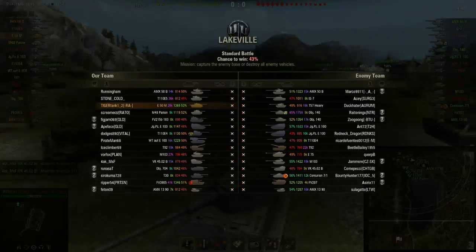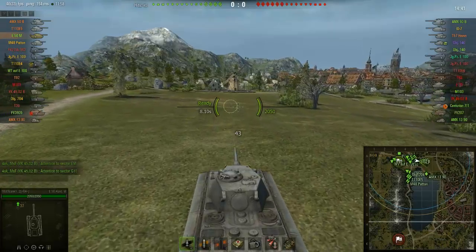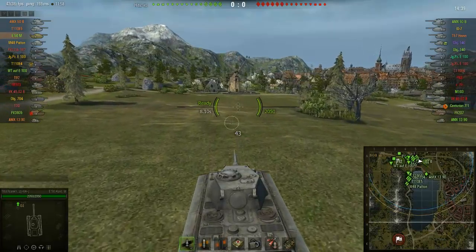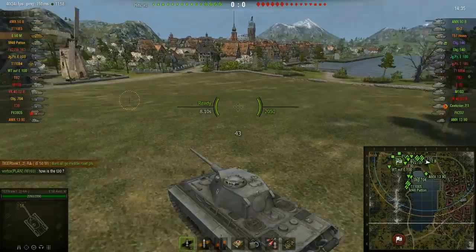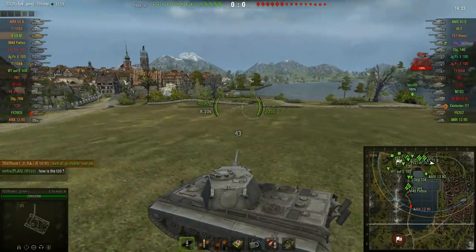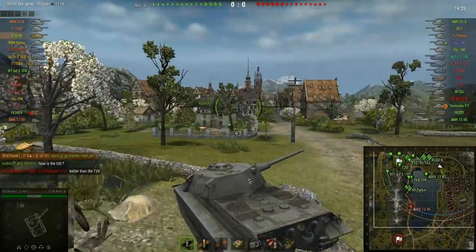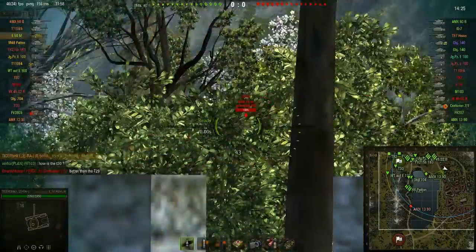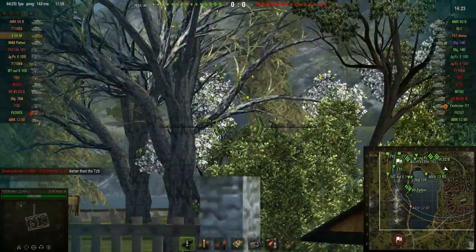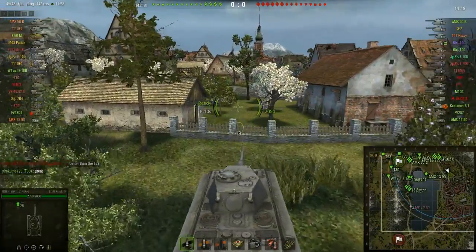So what I like to do in this map is I always go into the town, and you can see we have like 4 tanks in the middle, an M48 pattern, a T125, 2 tank destroyers, an E4, and the Object 704. And I have no clue why the hell we have so many people in the middle. Just to engage Amx 1390. No, actually I think the M48 pattern wanted to light something, but he decided against it in the end.